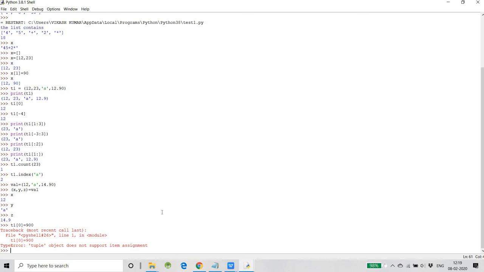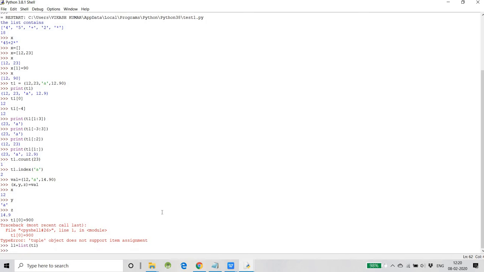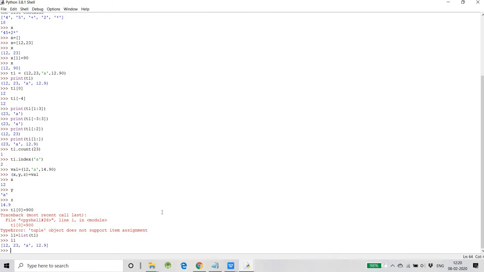Suppose I have taken a tuple t1, and now I want to make it a list. So I have given L1 as a list, and I will use list and give the tuple name, so L1 = list(T1). Then all the values inside the tuple will be assigned to L1. Now if I print L1, you can see all these values are there. And if I want to add some element at the end of this list, I'm using extend here. So I'm providing 199, one value, to this list.